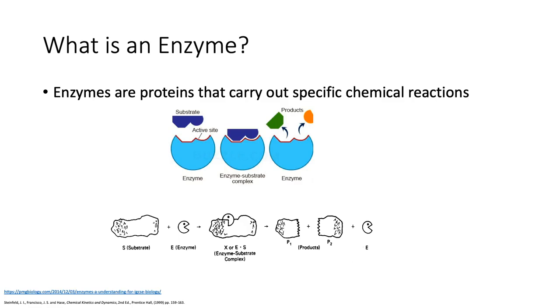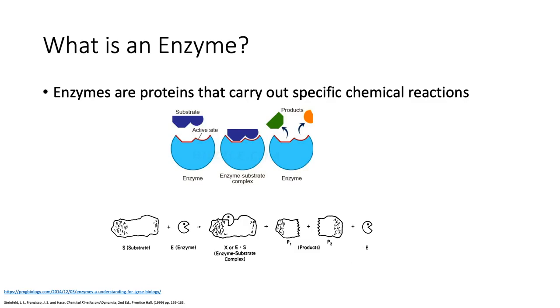And there are many different graphical representations, weird pictures that you can find on the internet that try to depict what an enzyme actually does in cartoon form. So here are a couple examples of that. You have your enzyme, and then you have what's called your substrate. That is the thing that the enzyme is doing chemistry on. The substrate comes in, it interacts with your enzyme to form an enzyme substrate complex. Then the chemistry happens, and then the enzyme releases the products.